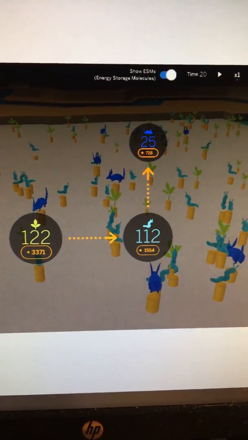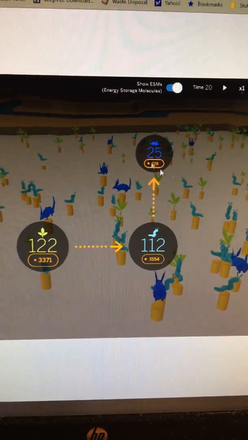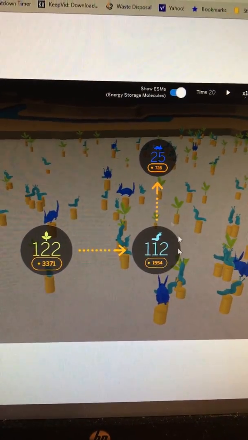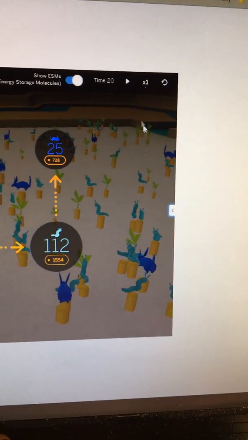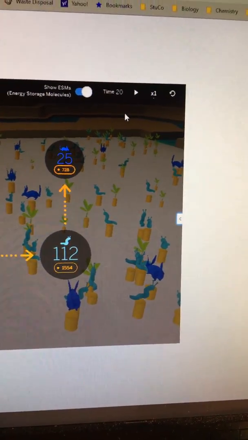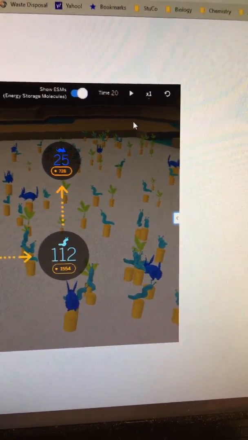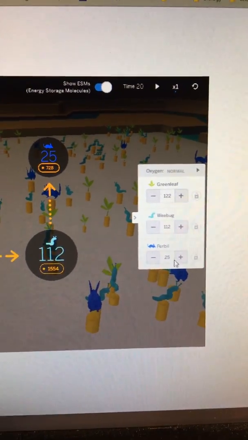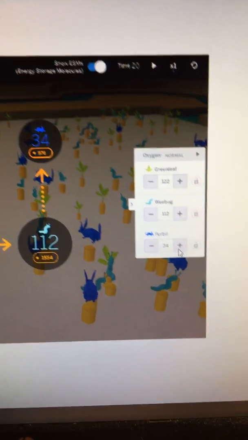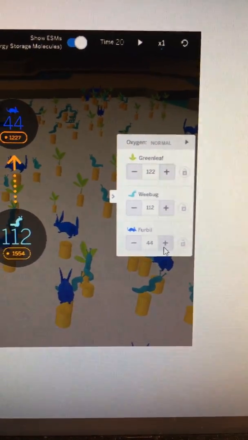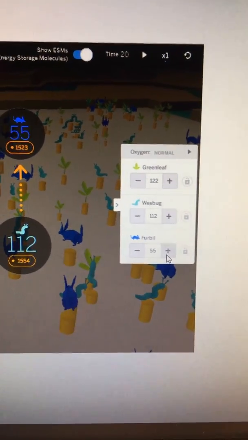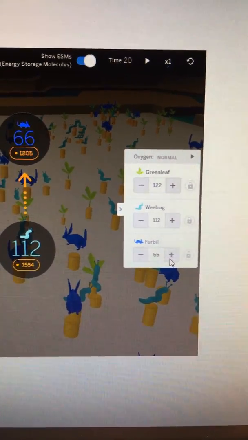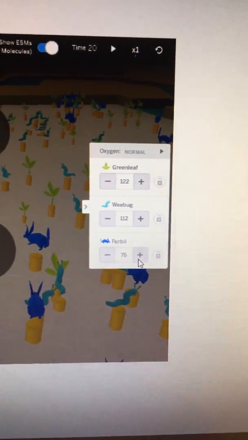In this example, we're going to change drastically the number of fur bills and observe what happens with our wee bugs. So what you'll need to do is, again, run it for 20 time units so you have some data to collect beforehand. And then you'll click on this little right arrow over here. You'll change your fur bills. Remember, if we want to really see an observable change in our wee bugs, we really have to make a big change in our fur bills. So keep that in mind when you're changing any of these examples today in class.